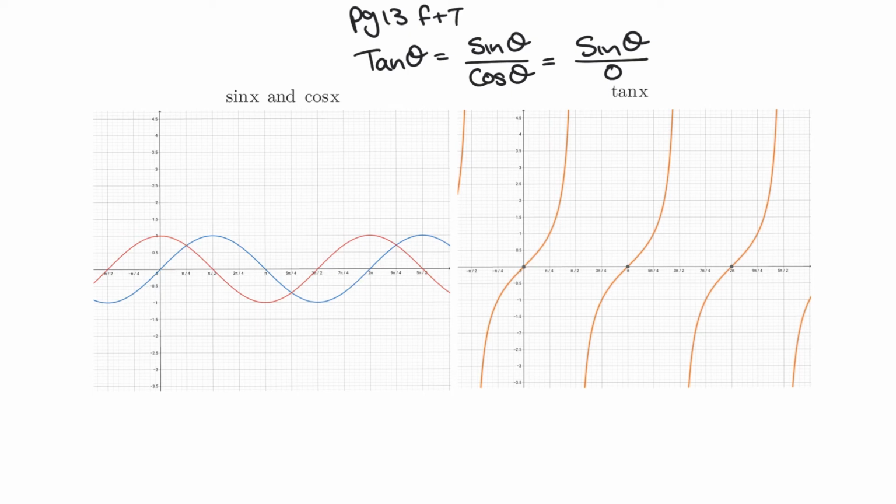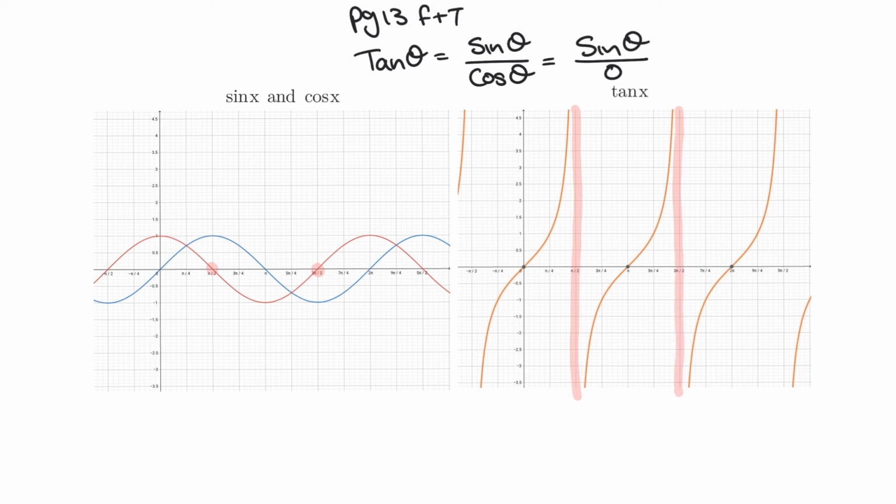And when cos is equal to 0, it's here at pi over 2, okay, pi over 2, and here at 3 pi over 2. So I know that my tan graph must be undefined when cos of theta is 0. So it's going to be undefined at pi over 2 and at 3 pi over 2. And I'm going to highlight that here on the tan graph. And of course we can see that the tan graph does not pass over these lines of pi over 2 or 3 pi over 2.